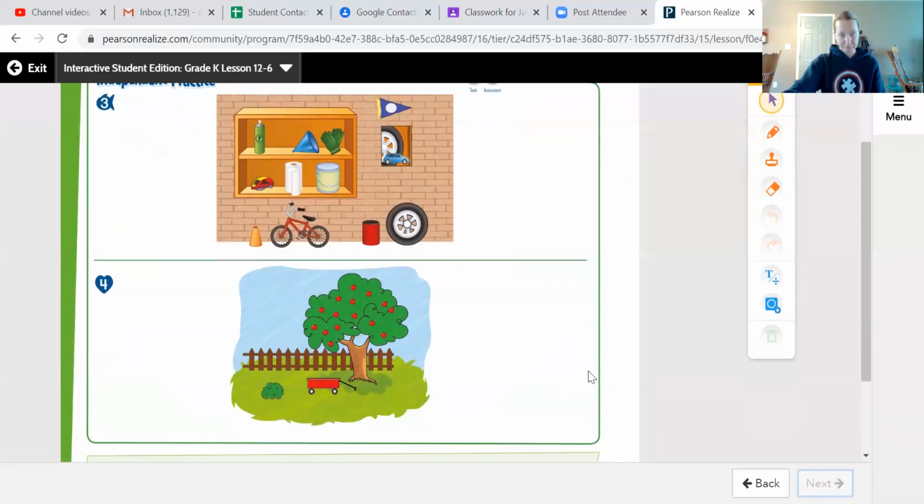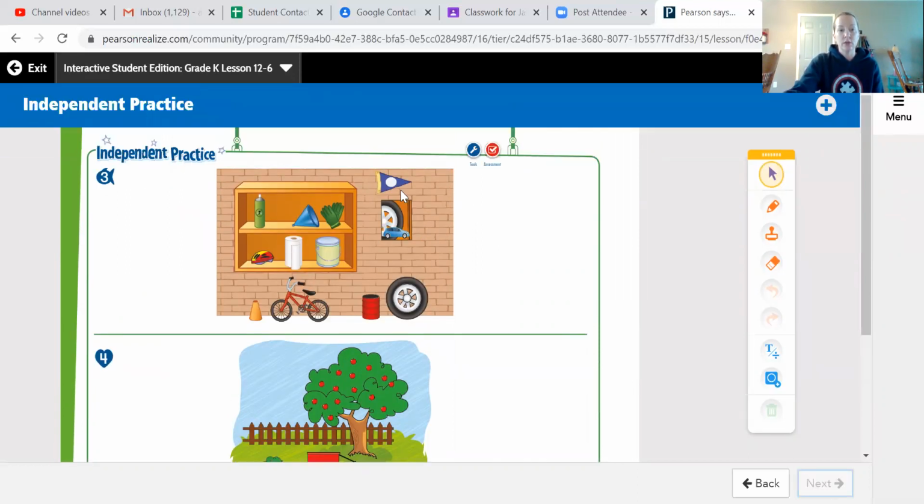All right. Number 3 up here at the top. The directions tell us to point to objects in the picture and name each shape. I'm going to give you a second to try to do that yourself. You look at each one of these pictures and say out loud what they are. And think about that for a minute.